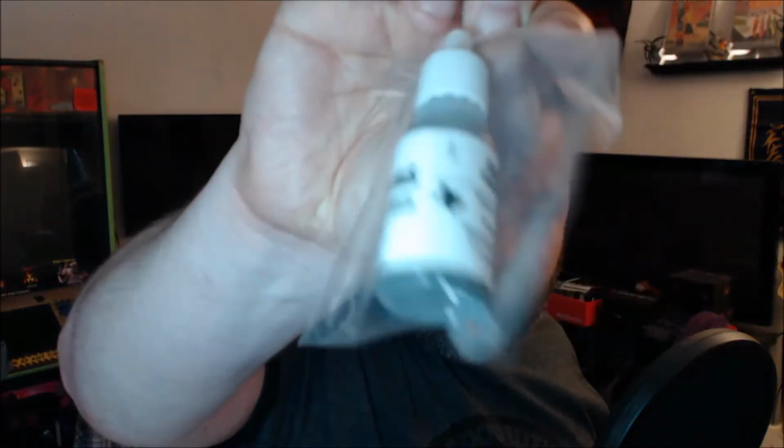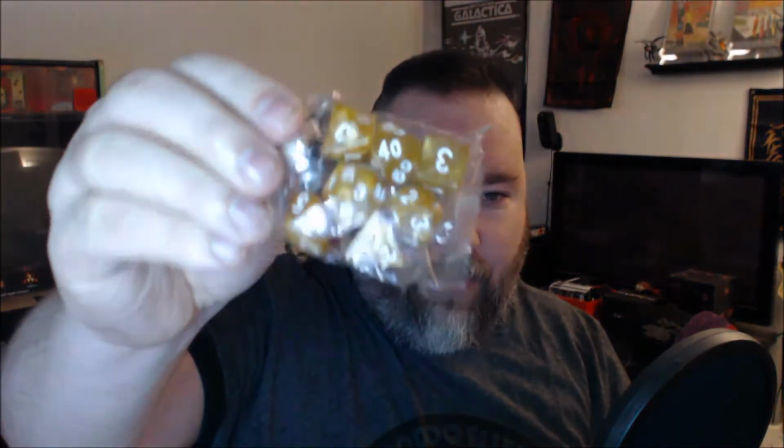Alrighty. Ooh, next we have some paint. This is the Master Series paints that we got earlier. Let's see, this one is Blade Steel. I assume that is some kind of grayish. Let's see, Dungeon Crate card. We got a little bag. Let's see, what is this? What feels like some dice. And it is. Ooh, a nice set of gold dice. Check that out.